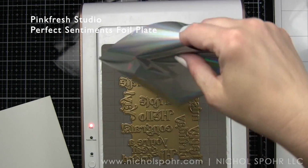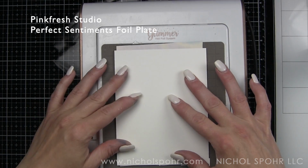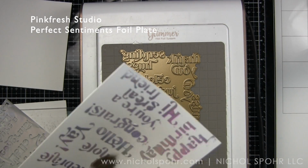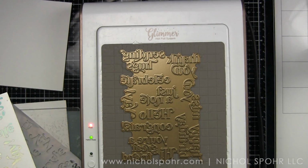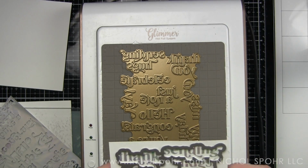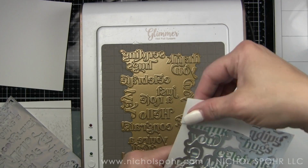Now I have my Spellbinders Glimmer Hot Foil system out. I am using that Pinkfresh Studio Perfect Sentiments foil plate. I'm going to foil the whole thing on a piece of smooth white cardstock using Prism Spellbinders foil. Where there's a little overfoil in the letters, I'm just using a dry paintbrush, going over them to remove any overfoiling, like in the center of the letter E or something like that. And then you take the coordinating die and it die cuts all of these beauties at once, and I use them on all 10 of my cards.